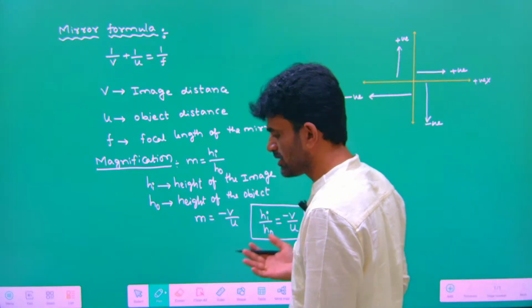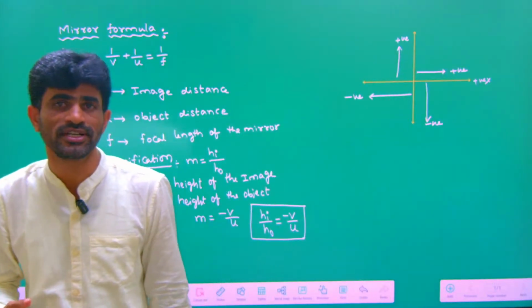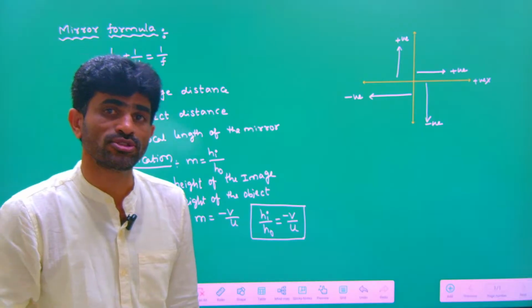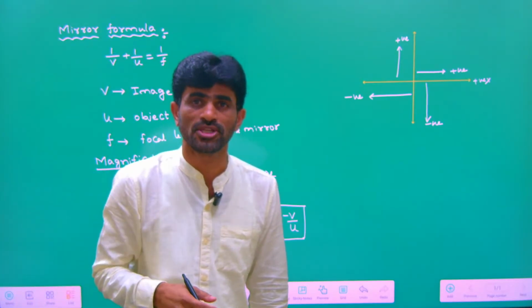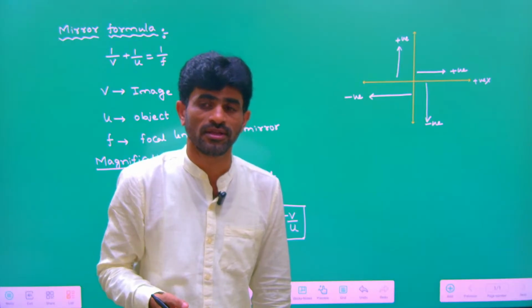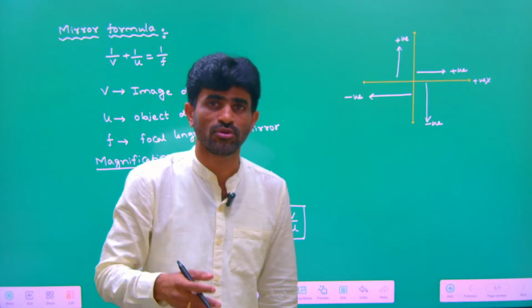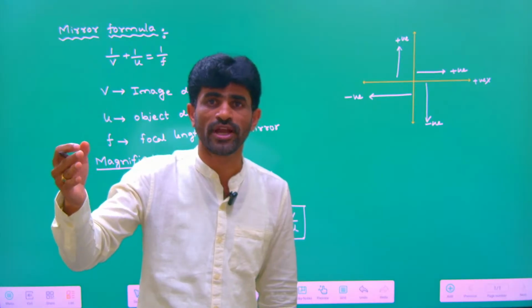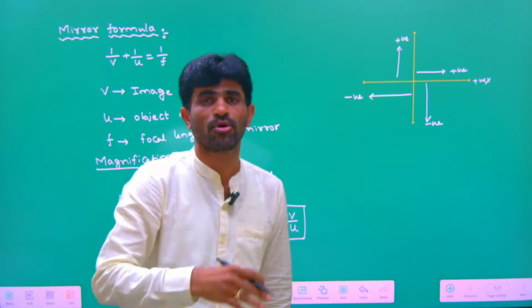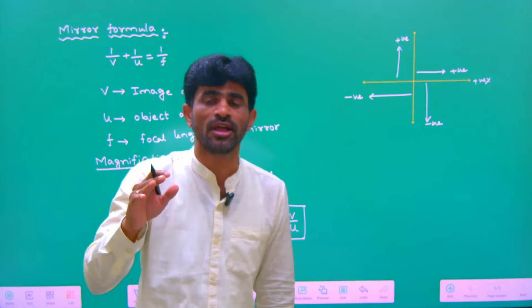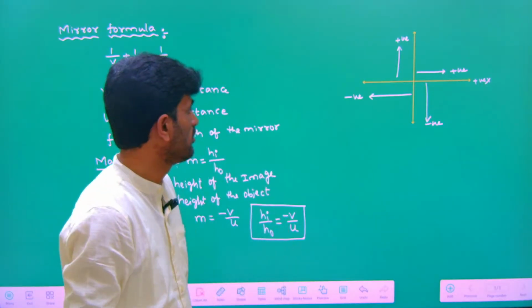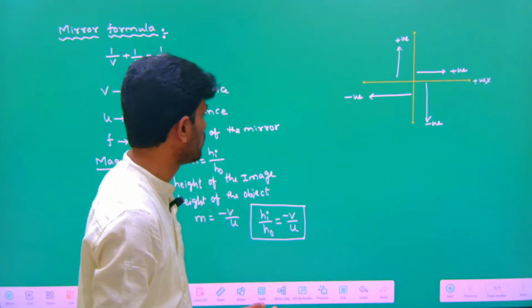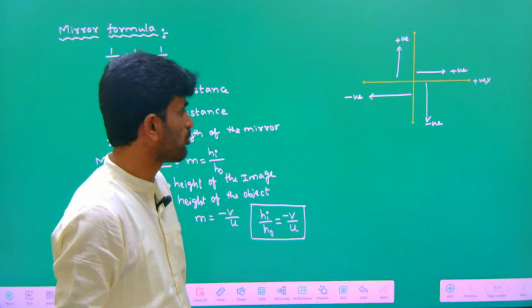Now, in which case what we will take positive, what we will take negative. To know this, you should also have an idea about ray diagrams and image formation. Also, you have to know at which point we are keeping the object and at what point we are getting the image. Based on that only, you will know whether you are getting the image on the right side or left side, and based on that only, you can know whether it should be taken positive or negative.